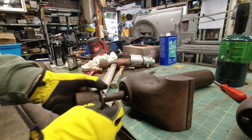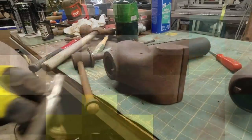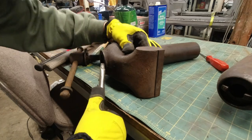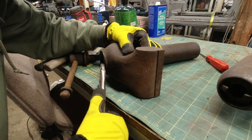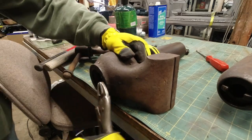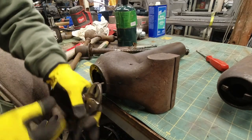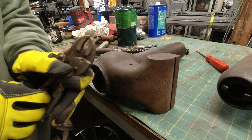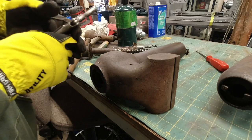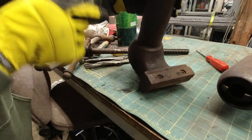Ended up having to cut it off with the grinder. I'm glad that came out. That saves us a lot of time. Drilling and tapping would not be fun. Trying to get these jaws off.